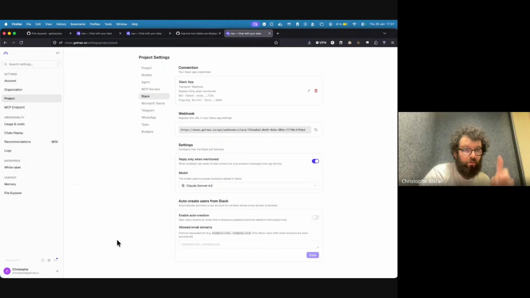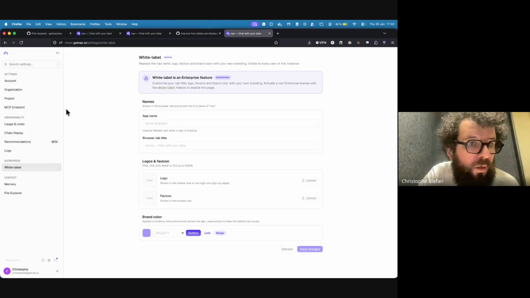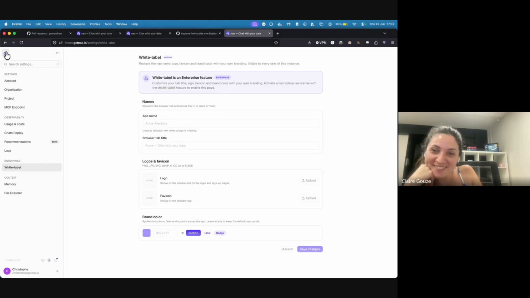There is also another feature that we released, which is for the enterprise: white label. It's not activated on this instance, so I'm sorry, I cannot do the demo, but you can change the logo, the favicon, and the name of the tab. We also added the ability to change the brand color. If you don't like our purple, you can pay to change it to your own company color, and it will change everywhere in Now to the color you have decided as the main color of the instance. But our purple is beautiful. Our purple is beautiful, I agree.